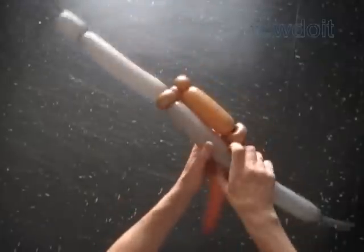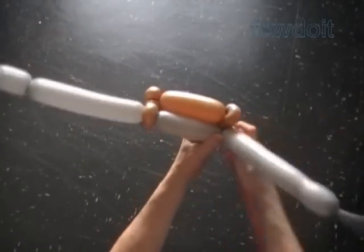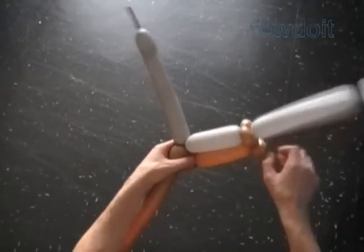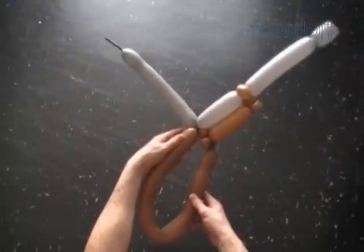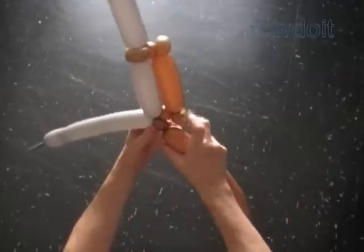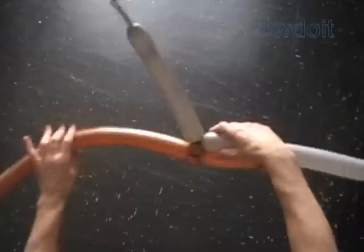Twist the fourth grey, about 5-inch bubble. Lock the free end of the fourth grey bubble with the free end of the seventh brown bubble. Once again, there are different ways to shape the handle — we can keep going from the top or we can bend the balloon and attach it from the bottom. Let's twist the eighth brown thumbnail-size bubble and lock both ends of the chain of the last two brown bubbles in one lock twist. It looks like we have fixed the barrel in a proper position.